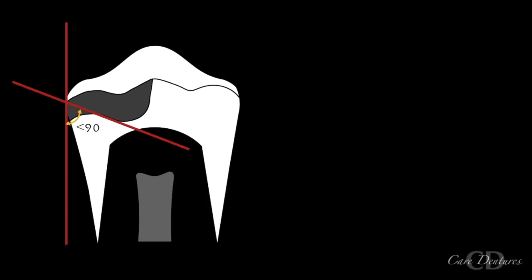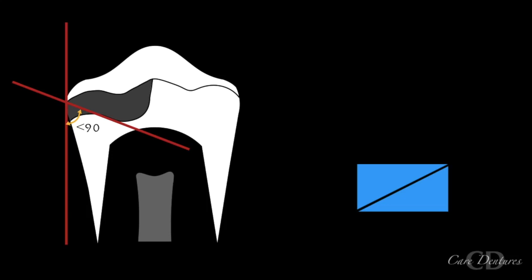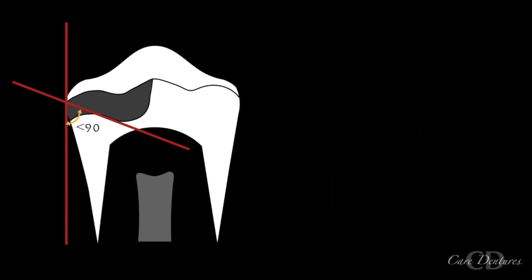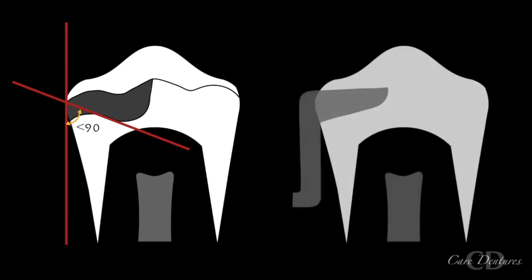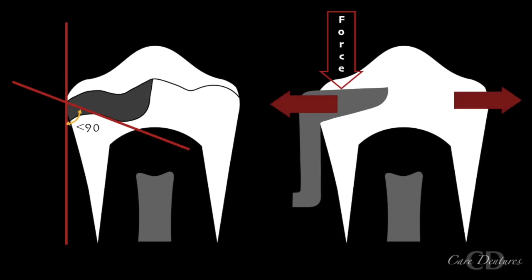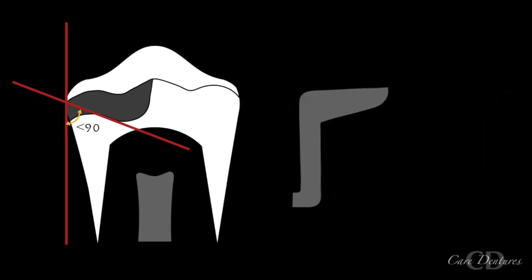Imagine a scenario not following this specification, like that between two triangular solids placed in such a manner, the angle greater than 90 degrees would lead to an inclined plane effect, leading to splitting horizontal forces during function. Now let's take a look at a tooth having a rest on it in an inclined plane. The forces would eventually lead to migration of the abutment tooth over a period of time.